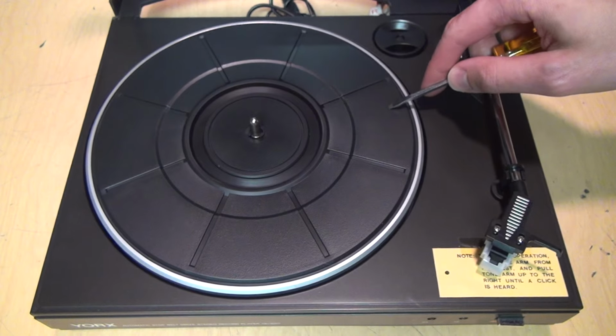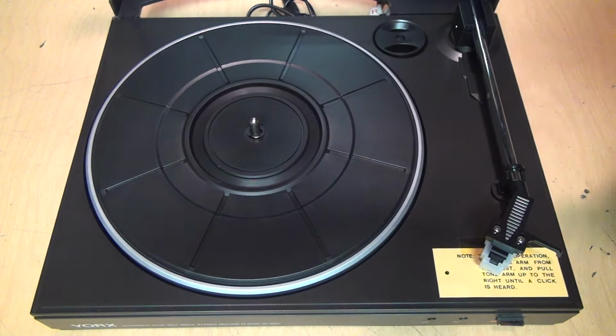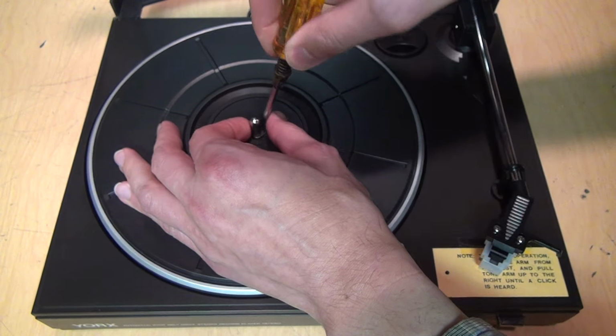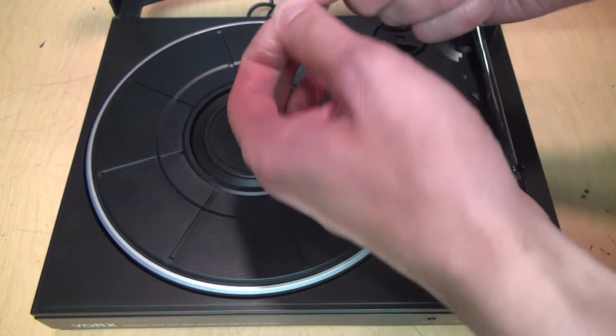I want to get in here anyway to check the condition of the belt and see if it needs to be replaced. So as typical, there's a little clip on the center here that you need to pry off to be able to remove the platter. So there it is. Luckily it didn't go flying.